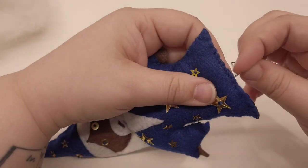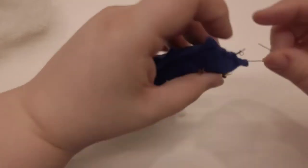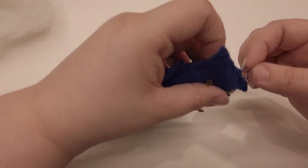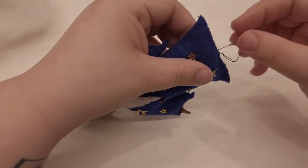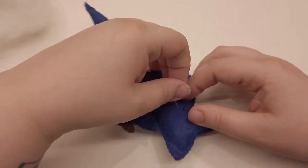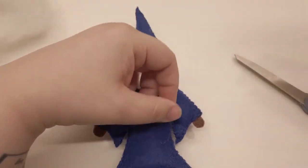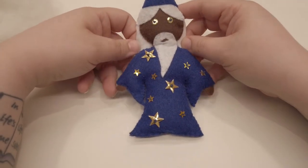I'm just going to tie off my thread, going through one more time, right on top of the last stitch, and go through the loops, pulling it tight. And then send your needle through, so it pokes out the other side, squish it a little, and snip it off. So that when you push it back up, your thread disappears. And now you've got a wizard.